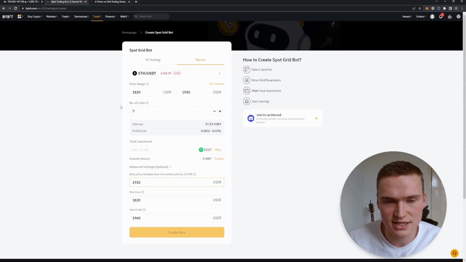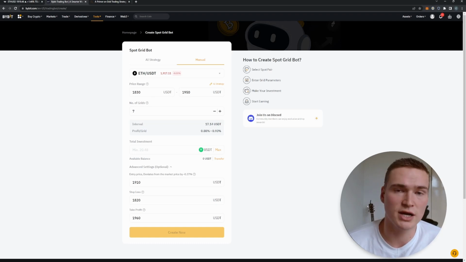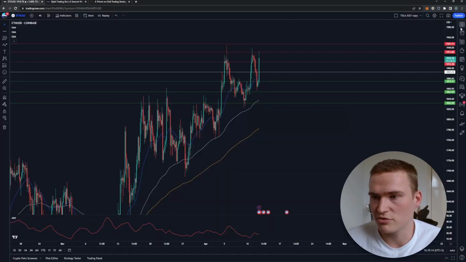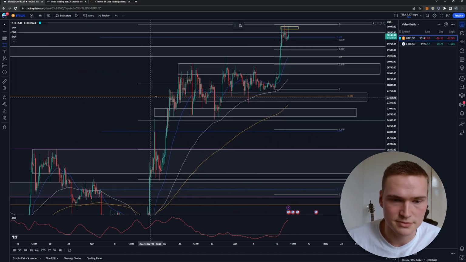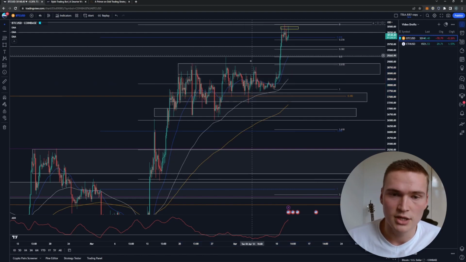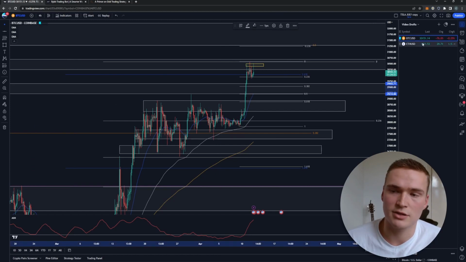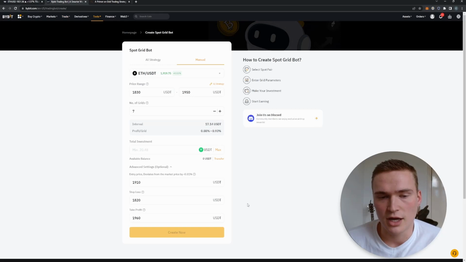But in the end, these grid trading bots are also a way used by exchanges to make you trade a lot and to let them earn commissions. It could definitely work in some circumstances. For example, if you take a look at Bitcoin, if you would have done it in this little grid, you would have made a nice profit. Don't get me wrong. But you have to rely on your ability to accurately see when a crypto is going to move sideways, for example. Then it can work. But apart from that, I would definitely check it out.